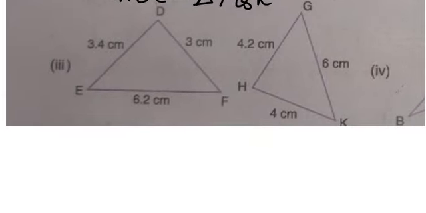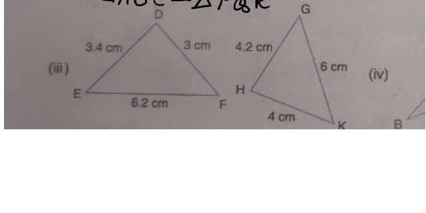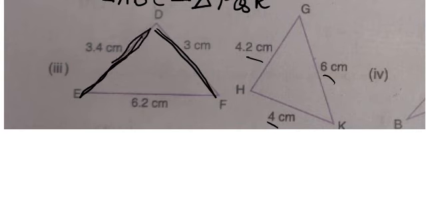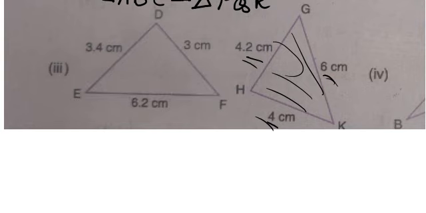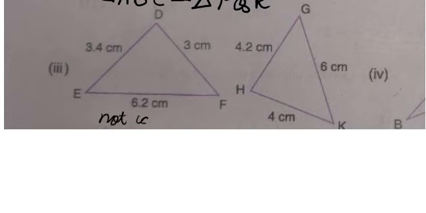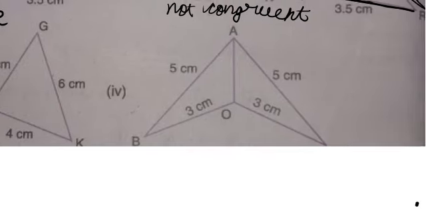Now we come down to the third part, and here also we can pretty clearly see, are all the sides equal? Can you find all the sides that are equal here? No. Again, see this very carefully. We have 3 centimeters as DF, but we do not have any 3 centimeter side in the other triangle GHK. DE is 3.4 centimeters, but no other side is 3.4 centimeters in the other triangle. EF is 6.2 centimeters, but no other side is 6.2 centimeters in the other triangle. So we are not able to find pairs of equal, or corresponding, sides in these triangles. So instead we simply write that these are not congruent because all the three sides are not equal, and it is necessary that all the three sides must be equal. It cannot be possible with just one or two sides being equal.